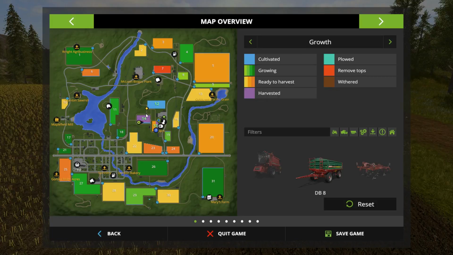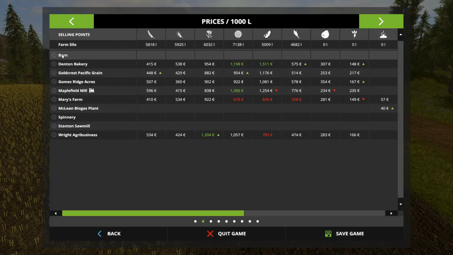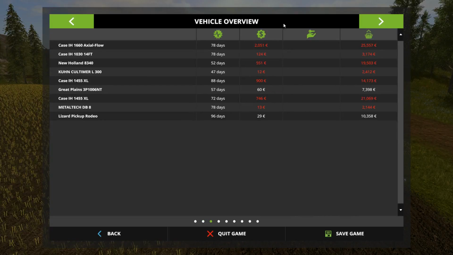By the way, fruit types. Then growth, where are we at in our growing season. Right now we have this one harvested. So we're doing cultivation. Again, getting blue here. And this one here is about one third done. It's going to be harvested. Right now it's ready to harvest. And then we have different places we can go and sell our crop at. We'll look at that a little bit later.